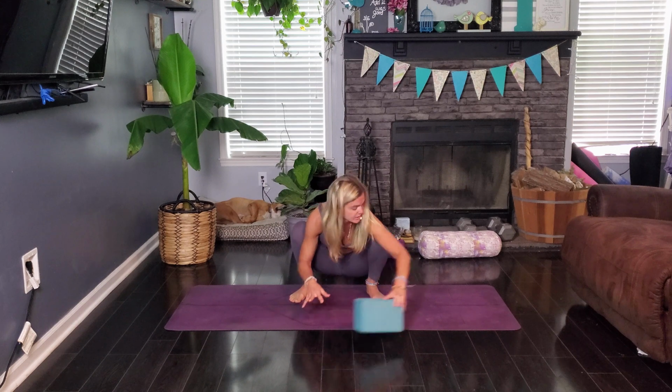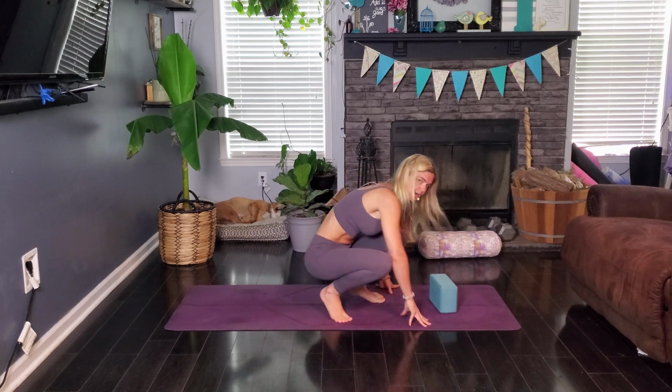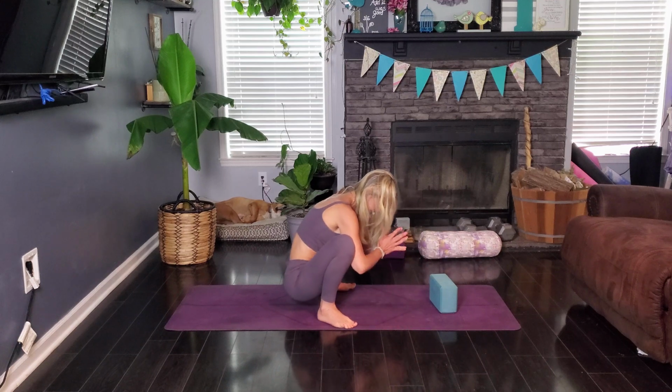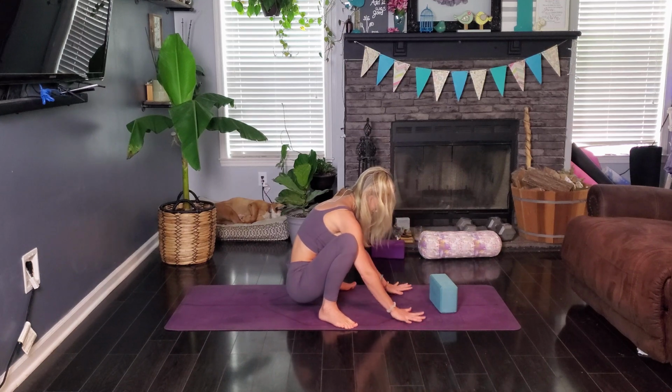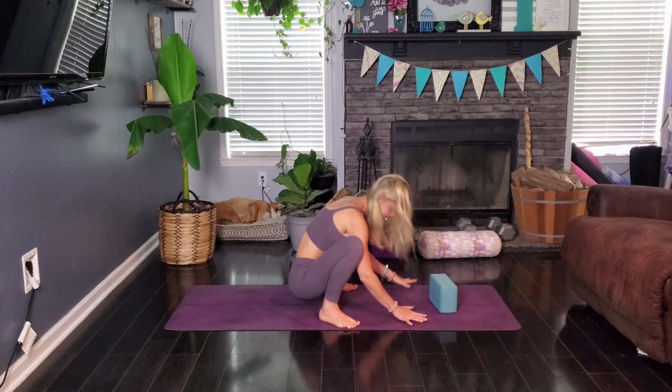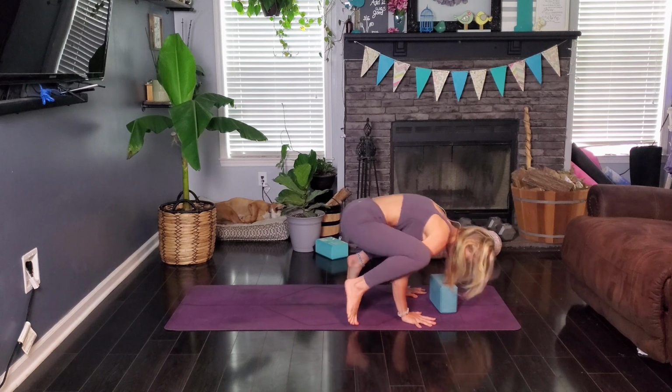Okay, this is just one way to do crow. I'm gonna do it from this side so you can see me playing this. Now from my yogi squat, hands down, come forward, okay? This is an accessible way for people to do crow, okay?